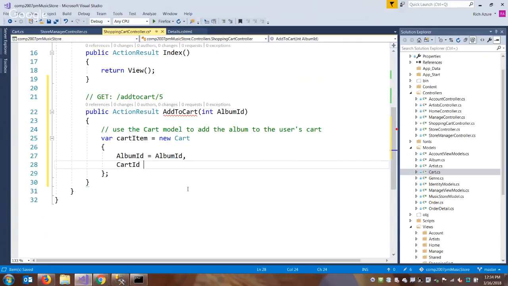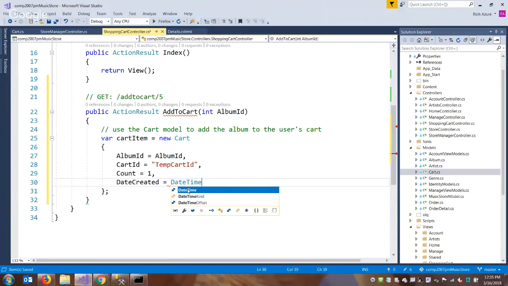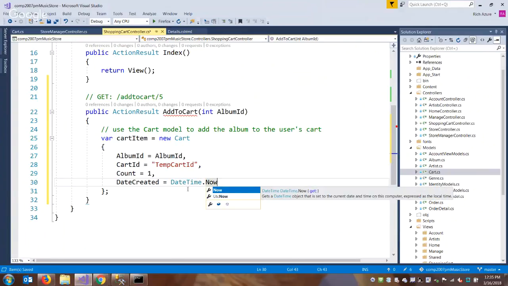So for now, we'll just say cart ID equals cart ID. We'll change this later. And for now, we'll just set the count equal to 1. Date created, we can use the .NET framework's DateTime class. It has a DateTime.Now, which gives us the current date and time.